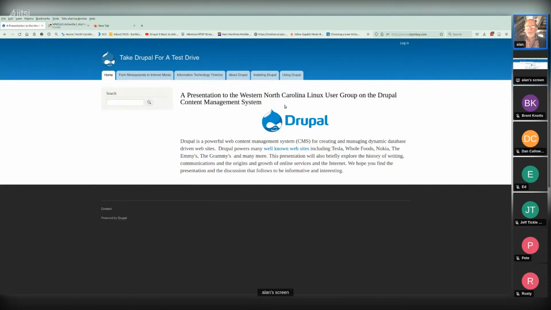And Drupal is one of the three major content management system platforms, the other two being Joomla and WordPress. At the current time, I think WordPress has the largest share of content management systems. But Drupal has a very powerful system.